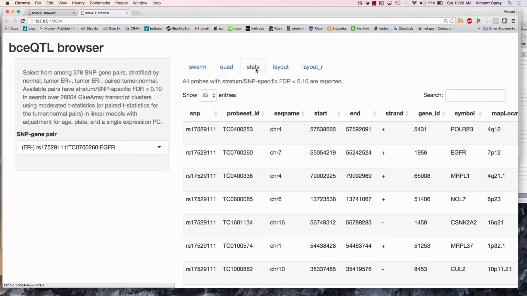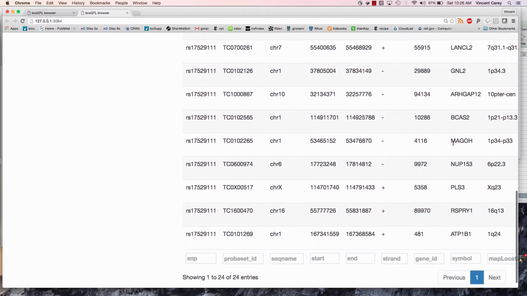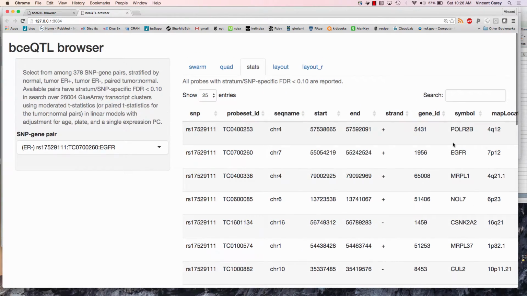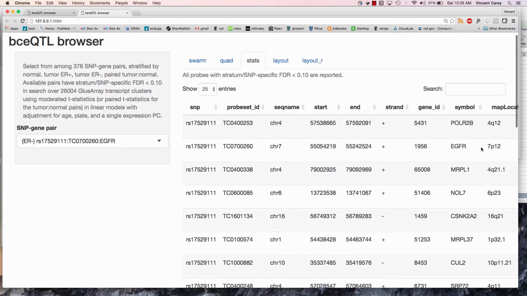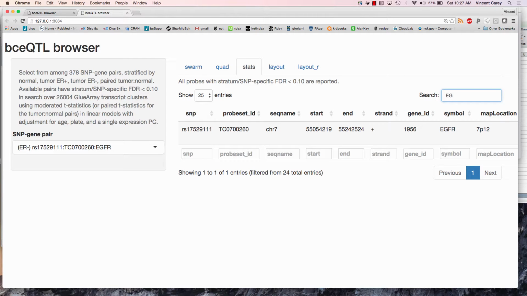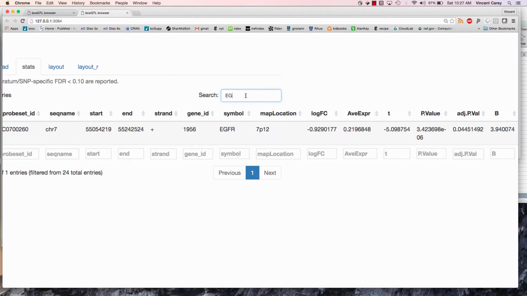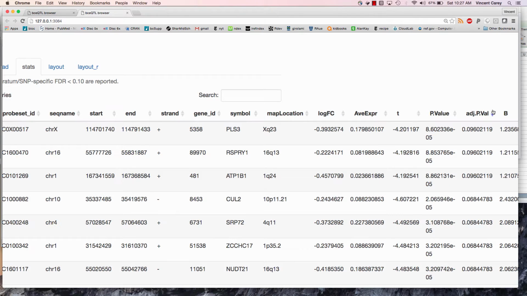In the statistics tab, we can see the whole collection of genes that this SNP has been identified as a potential trans eQTL for, and that's quite a useful thing to be able to search through. I can search for symbols. For example, in this part of the table, I can sort by the p-value. So if I turn this off and want to just sort to find out what perhaps is the least significant finding, that can be done.